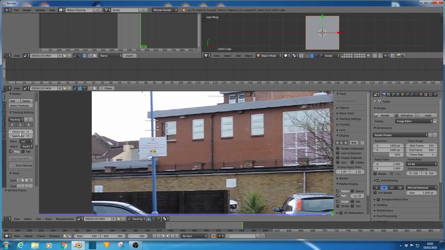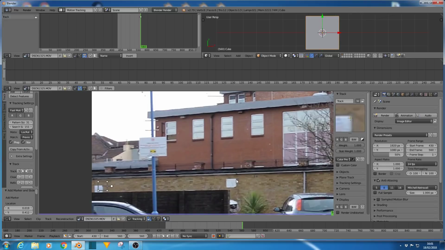So let's have a look at our tracking settings, and as we need the rotation, we'll choose the location and rotation from the motion model, or I can come to the tracking presets and just choose fast motion, which will give us the location and rotation motion model in, as default. Right, so let's add our tracks. If I hold down Control, I can click on the spot. I could just use the add marker and put them in, but this is quicker.